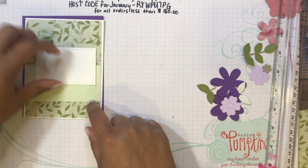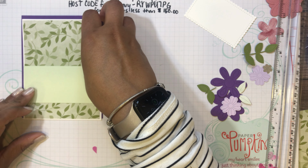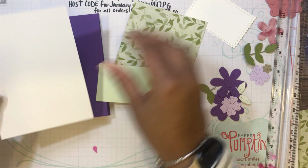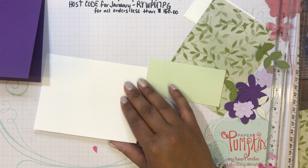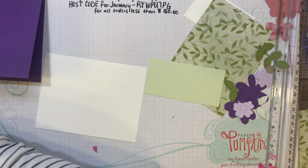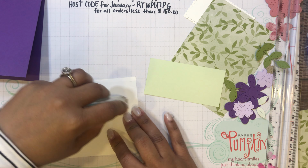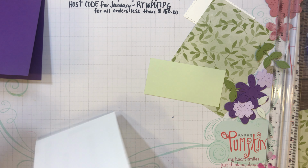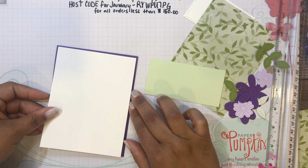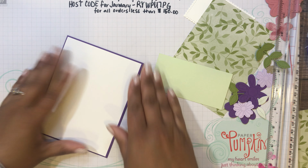I just have to see. Or I may just stamp on this. We'll see as we put this together. All right, let's go ahead and put the basic white layer down first. I need to put the dies to the side so I don't lose them. There are a ton of dies in that die set. Okay, so I'm gonna go ahead and adhere this down with my Stampin' Seal on top of my Holland Heather. Cute, looks good.